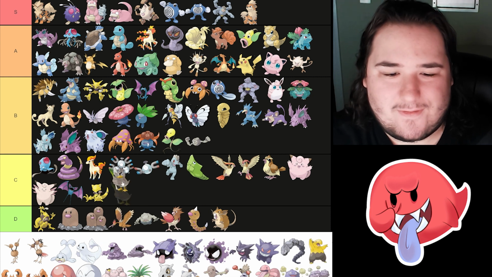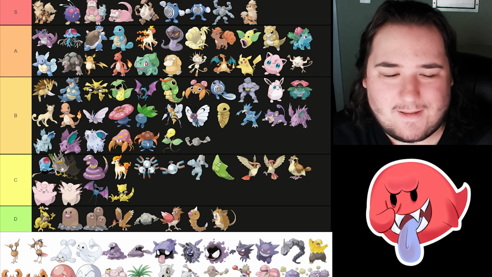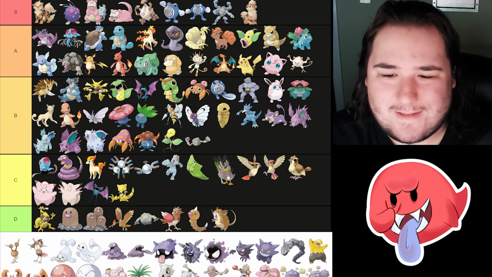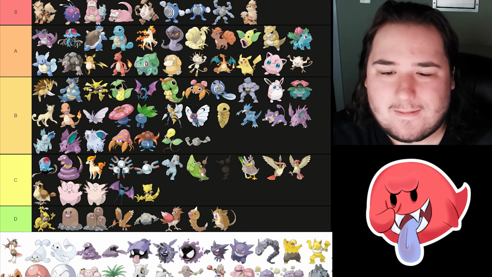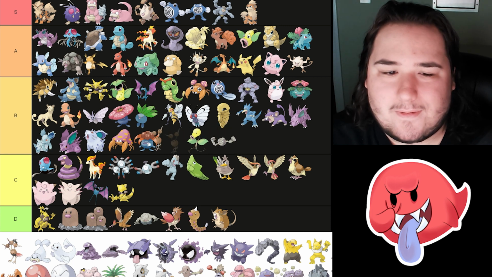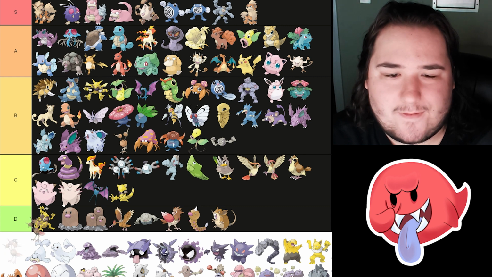Farfetch'd doesn't really do anything for me. I don't see a world where it deserves to go over like half these things in C tier. I'll put it above the Pidgeot line. Then we got Doduo. You know, I surprisingly like this one. It has to go somewhere near the bottom of B. Right there. Same for Dodrio.